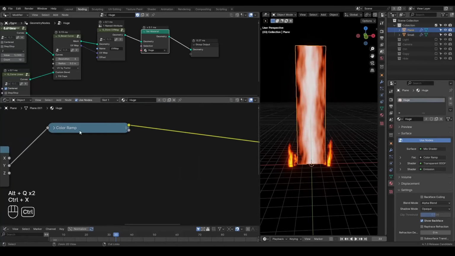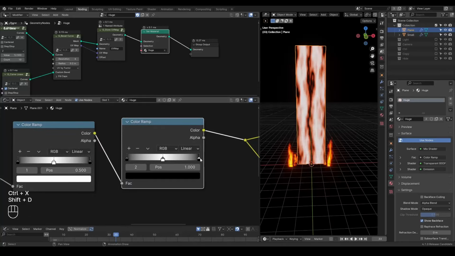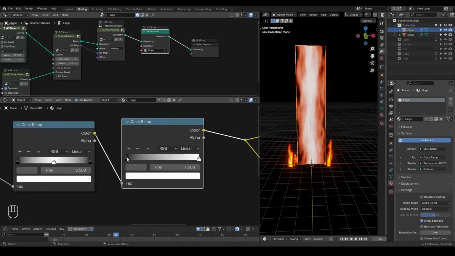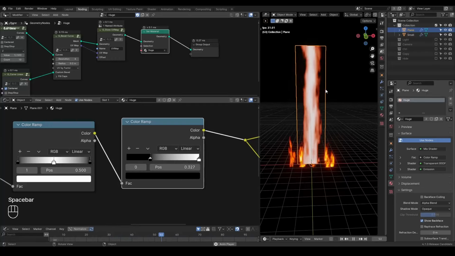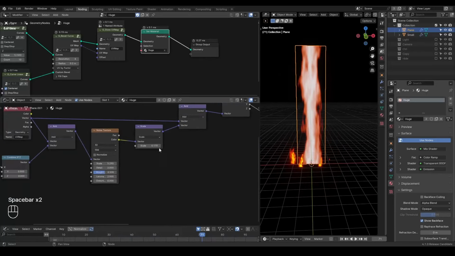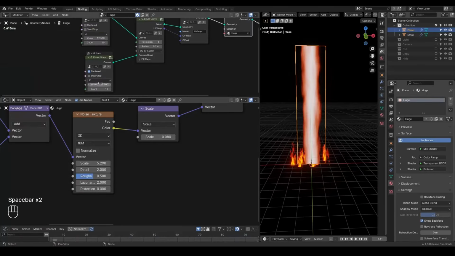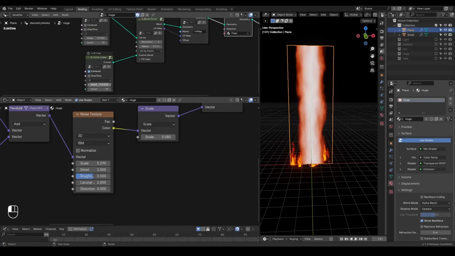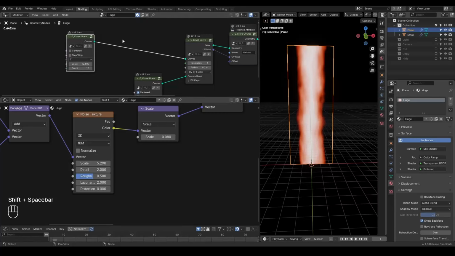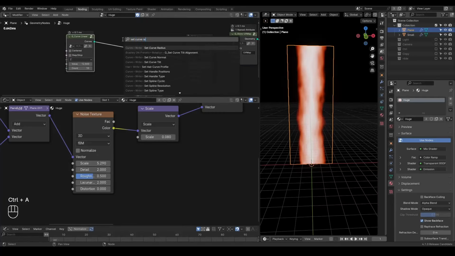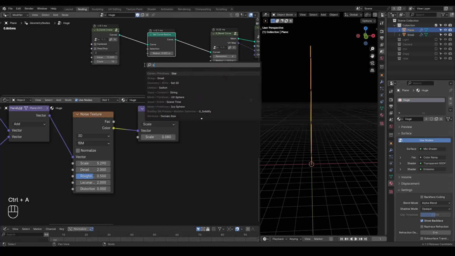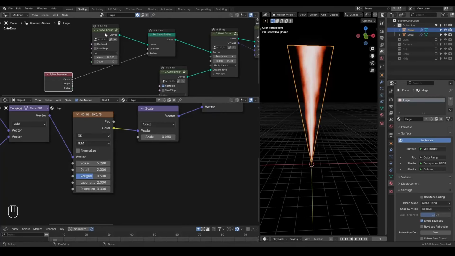We can also use a color ramp to make the black part a little bit more centered, and maybe decrease the scale. Maybe increase the length, the width. Yeah, something like that. It's also possible that you change the radius, set the curve radius, so that you put the top part to be a little bit thin.